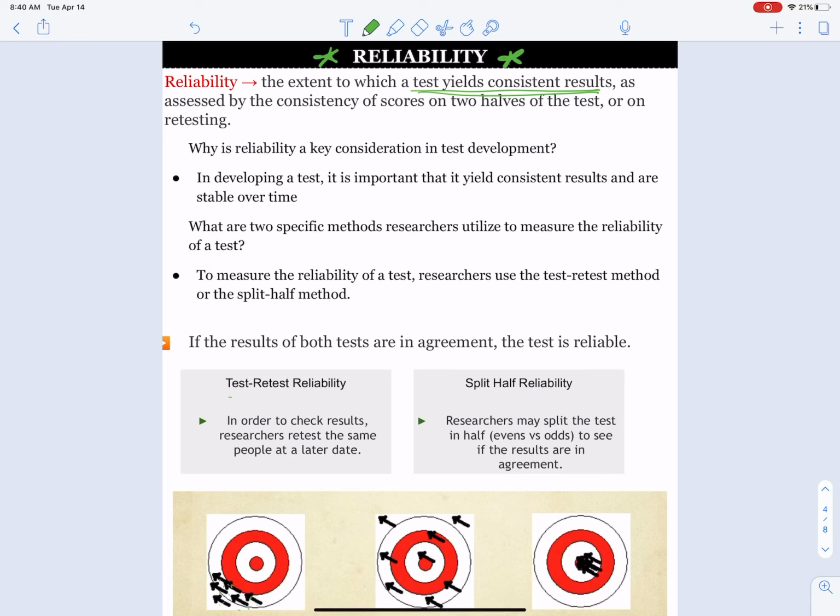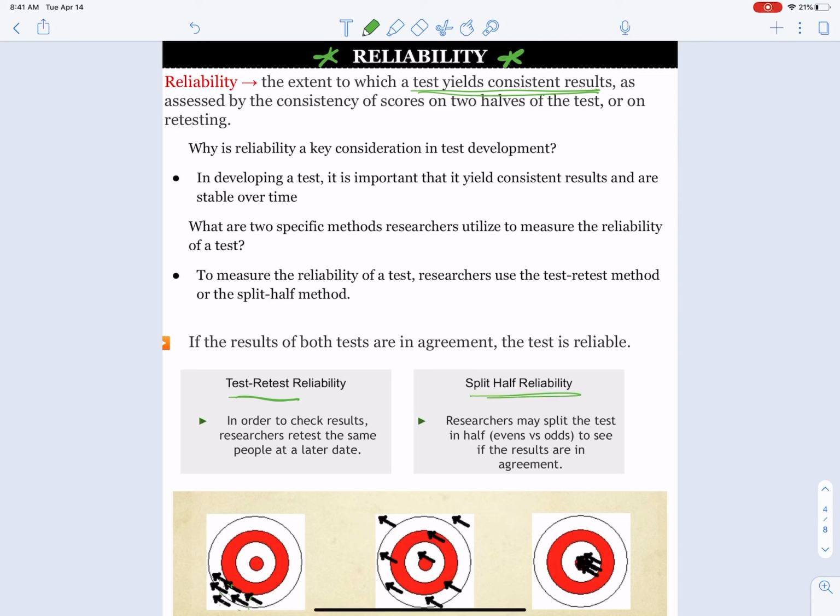One, you can do retest reliability, where you can test a group, let's say on a Monday, and then test them on a Friday, and double check that they have basically the same results, as long as there has been no increase in knowledge between the two test dates. That's really important because a lot of things can affect people's performance on a test. Their mood may not be good. There may have been something that happened the night before to many of the subjects in the research. So it's important to have retest reliability.